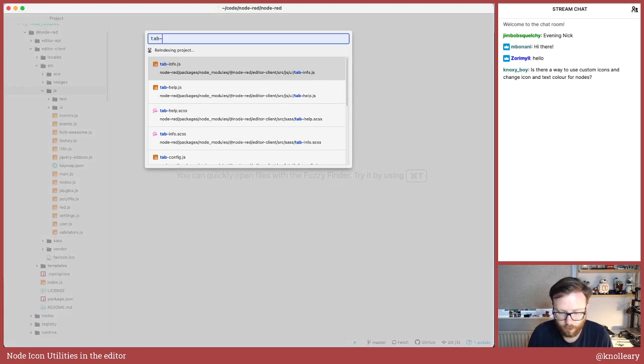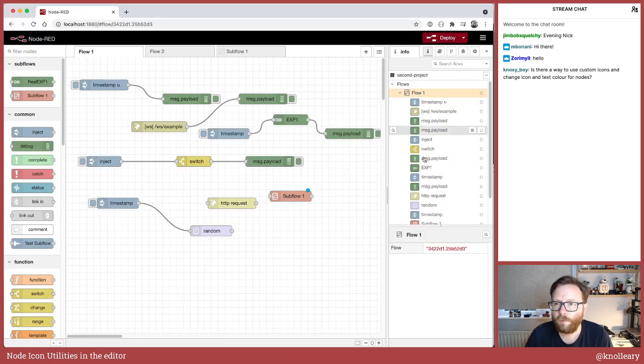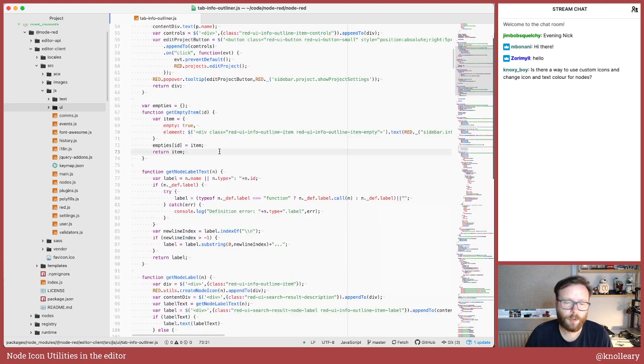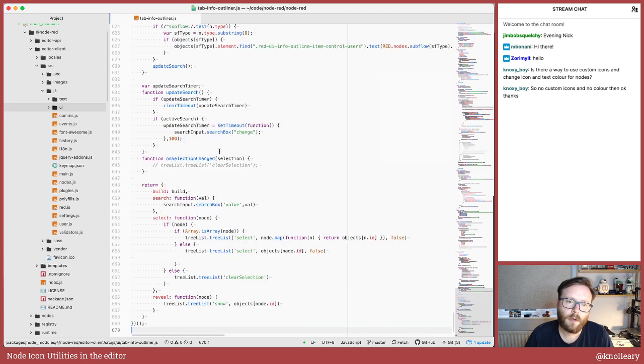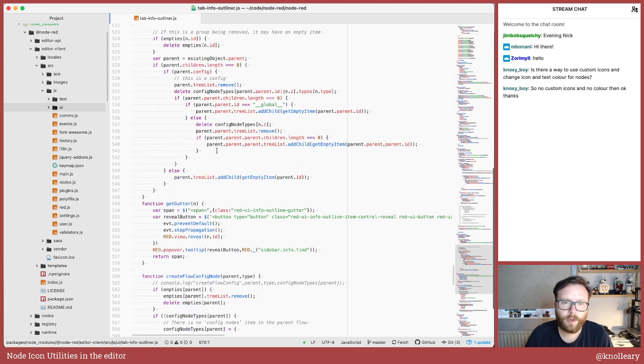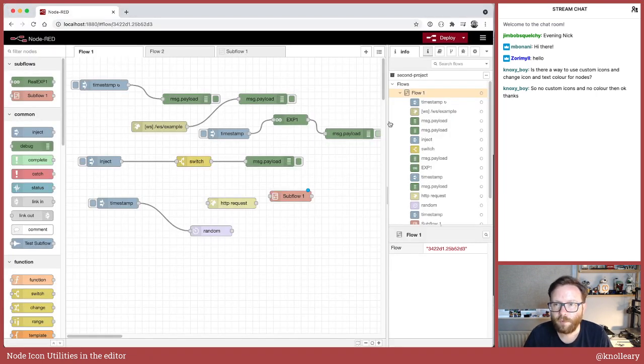What we're going to do is start with the outliner. So start with the code that deals with this sidebar over here and work back from there, because one of the reasons this code gets copied and pasted is I've never done a proper audit of everywhere that wants to be able to do this. So it ends up being just the easy route to copy and paste the code and then customize it. And that's what we're going to get away from.